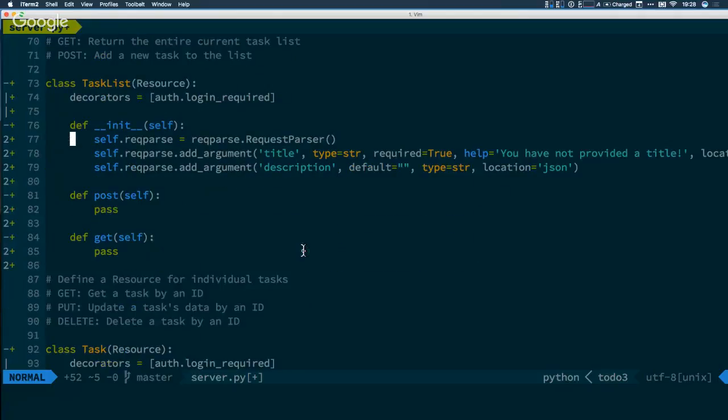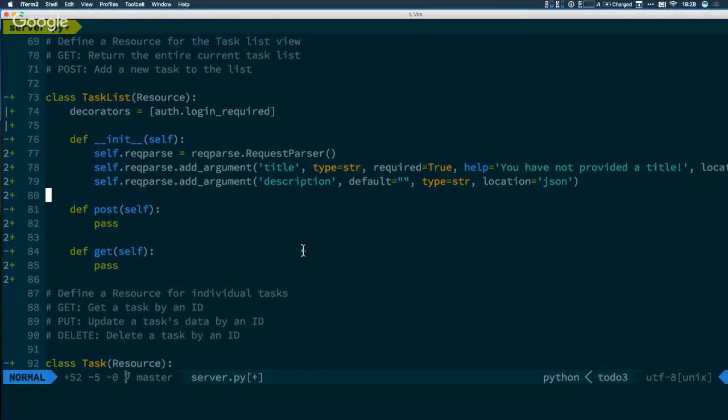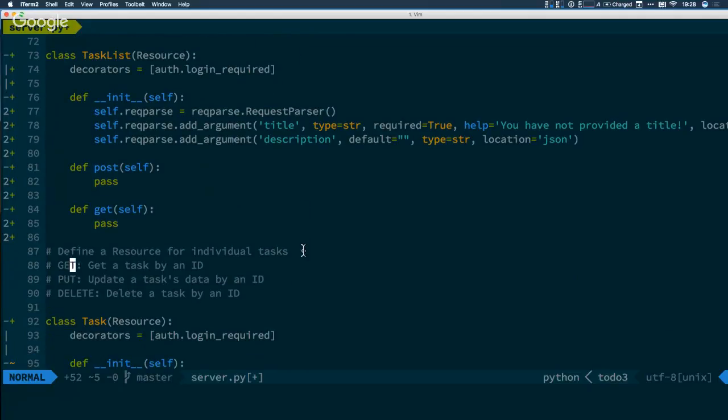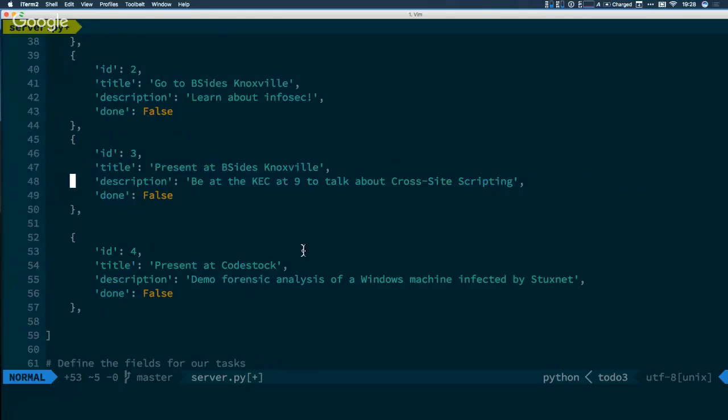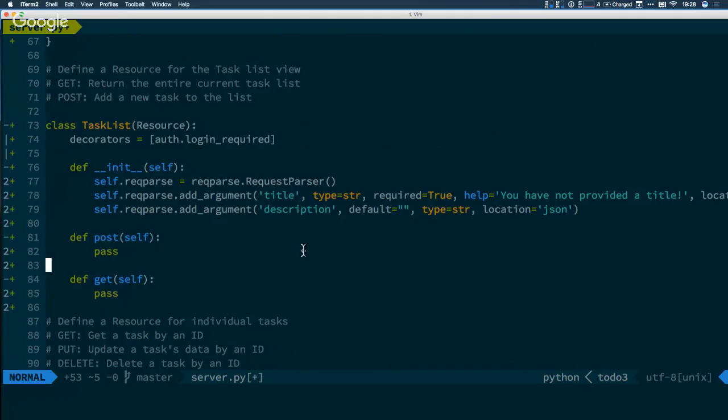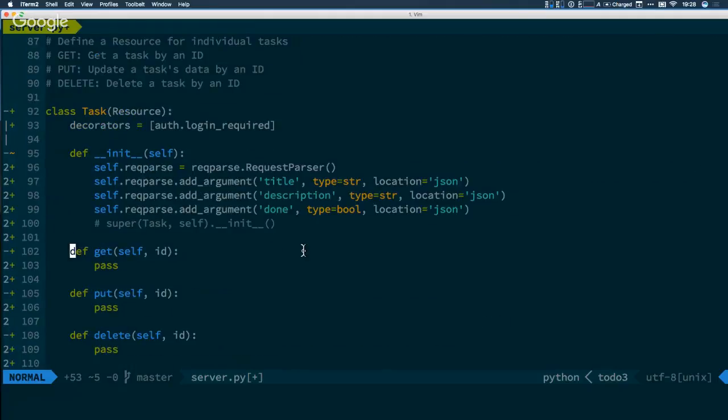Sweet. So the last thing we have to do is actually write these functions. And it's really not that complicated. The thing we have to do is manipulate our list of tasks, which we already have up here. And we want to be able to add, push, pull, all that kind of stuff from each of them. So let's go ahead and write the stuff for the task. I realize I'm not building this incrementally. I could be doing it incrementally, but if I did that, I'd have to show you how to test it with the client and everything. But this is basically the workflow you follow to do it. And I'll show you running from our server that it works after this.